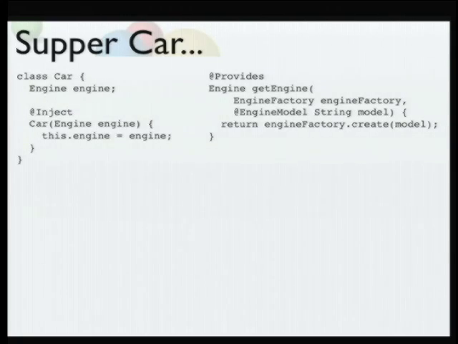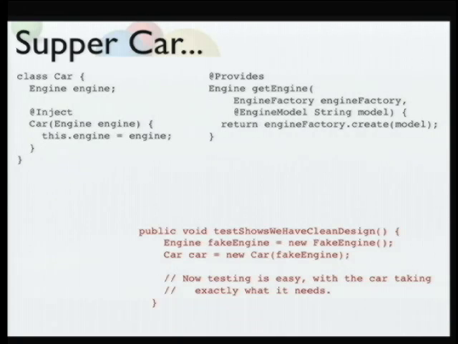And then I'm going to do one more thing, and that is I'm going to check to make sure that the dependencies that you actually save into your fields are actually the dependencies that you truly need. And that's where we're going to get into law of Demeter violation in a second. So there's one more piece to looking at the class. If you have it rewritten in this particular way, testing becomes really easy because you can just say, make a new car, and the car says, well, I need an engine, and then you have the freedom to instantiate any kind of engine you want in your test.